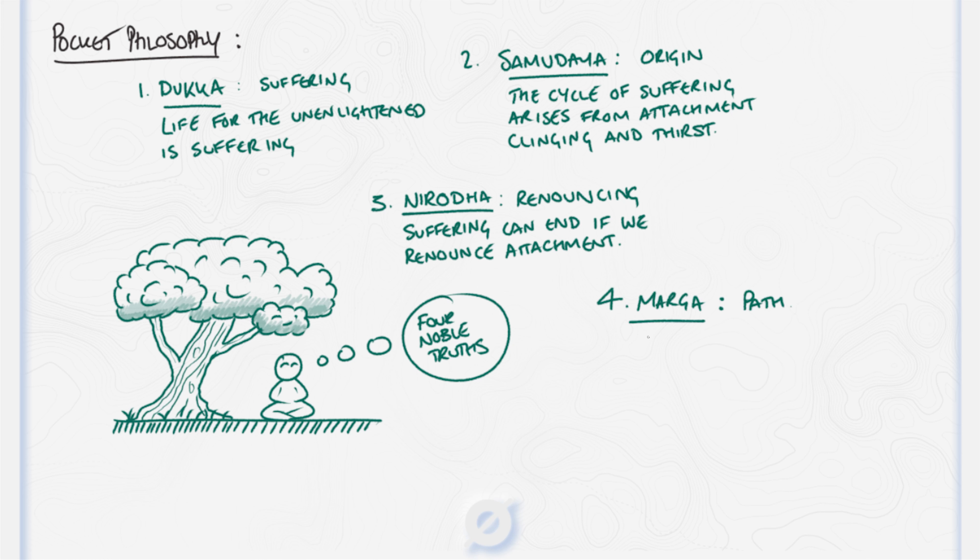The fourth and final noble truth is Magga. This is the truth that follows the path called the Noble Eightfold Path. It is the path leading to the confinement of Tanha. Tanha being craving, desire, and thirst. And in confining Tanha, we can find Dukkha. Again, Dukkha being suffering, stress, and unhappiness. By following this path, practicing self-restraint, developing discipline and responsibility, practicing mindfulness and meditation, a person can begin to separate themselves from craving and clinging to impermanent things, and begin to lead themselves down the path to enlightenment.